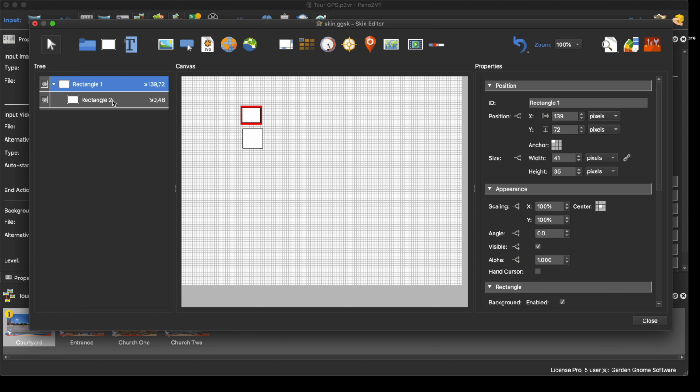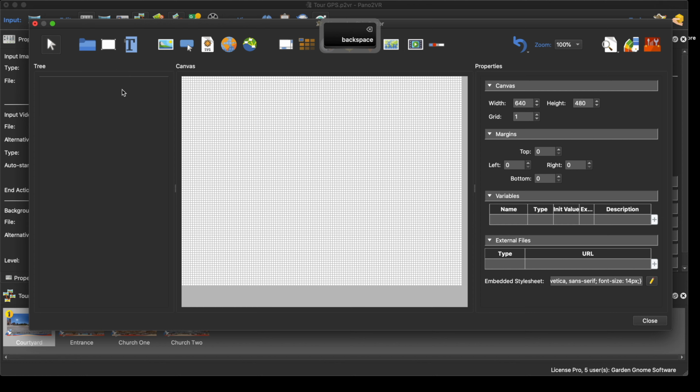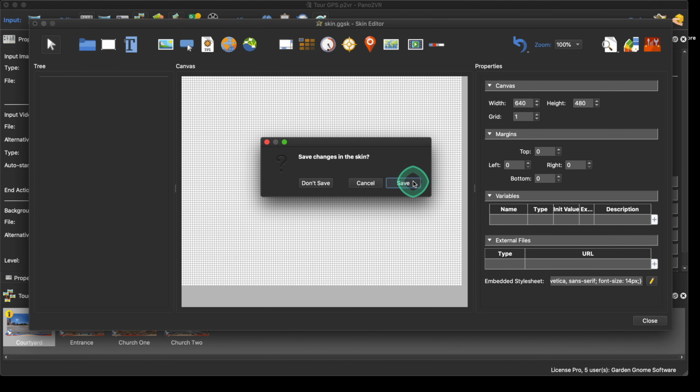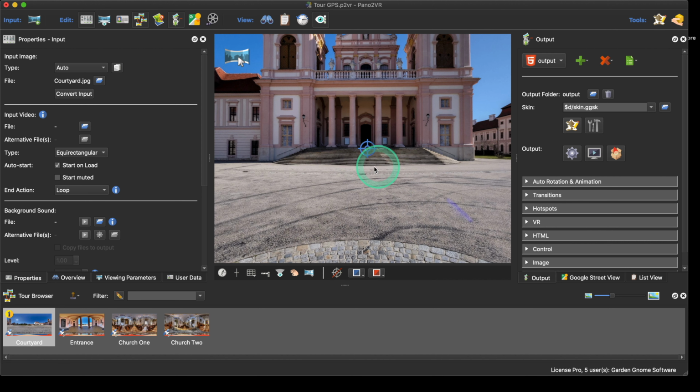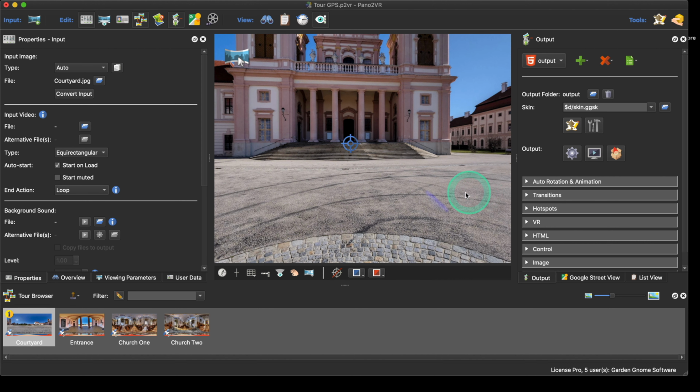Okay, so what I'm going to do then is, if we have a look at my tour, I'm just going to save the skin. I've got some hotspots, so what I want to do is make a hotspot. I open up the skin and we're going to choose this element here. This is called an add hotspot template. Now, what is a hotspot template? Well, it's an invisible element. It can't be clicked on, it can't be touched. What it does is anchor itself to the hotspot that you put inside the viewer.